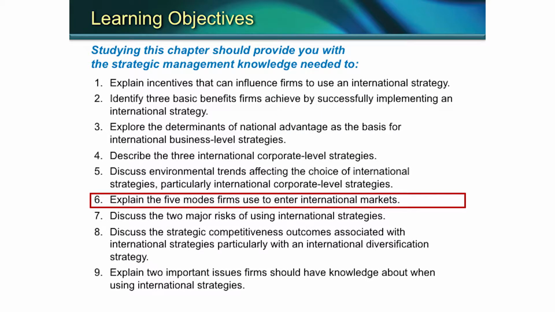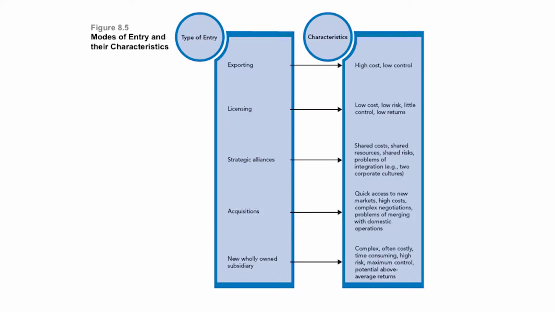Also, regionalization phenomena such as NAFTA, Mercosur, or even the EU, which focus on particular regions, are growing their market power in their region. Thus, firms have to consider whether they enter individual countries or one or more specific regional trade blocs. In order to understand international markets better, we may recall some entry modes for firms to choose to implement their international corporate level strategy. You may have learned these entry modes in previous multinational business related courses. Assuming that you know the terms and basic knowledge about exporting, licensing, strategic alliances, acquisitions, and new wholly owned subsidiary, please add some more characteristics to that, shown in the figure.